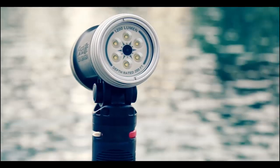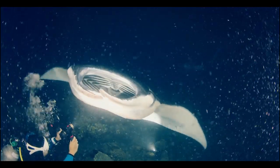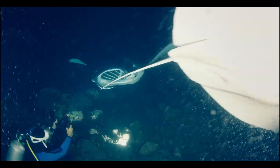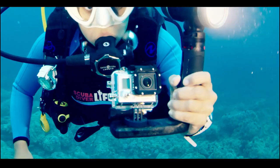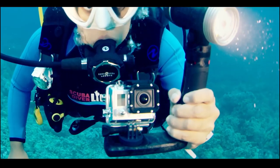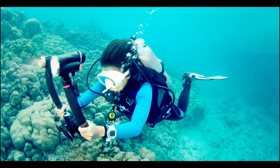The SeaDragon photo video light is also available in a 1,200-lumen version that features a 75-minute burn time at full power and comes in a micro-sized package. With its included grip, micro tray, and adapter for GoPro cameras, it's the perfect setup for providing light and stability to ultra-compact and full-sized cameras.